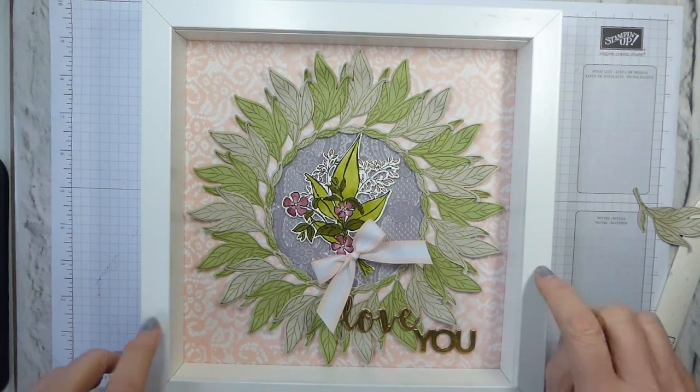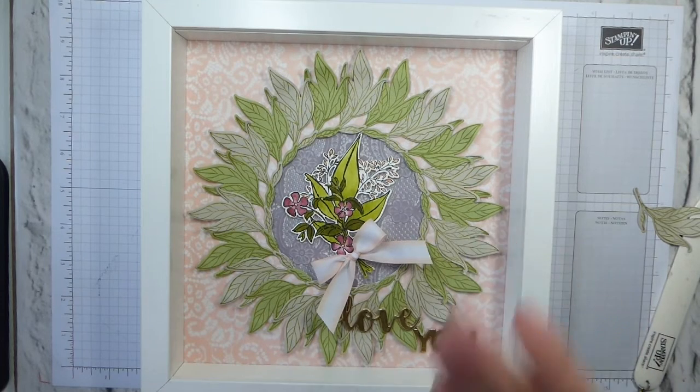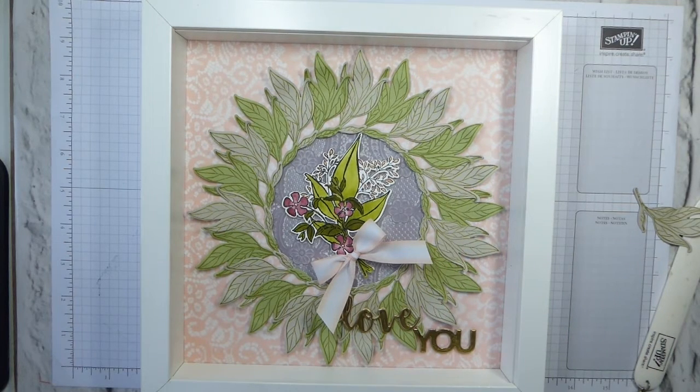Oh, and I should say this is just one of the IKEA frames. I've taken the plastic out so that it doesn't glare. But I hope you enjoy this piece and all the others you will see along on the blog hop. There are close-ups of this on my blog post. There's also a list of the items that I've used.